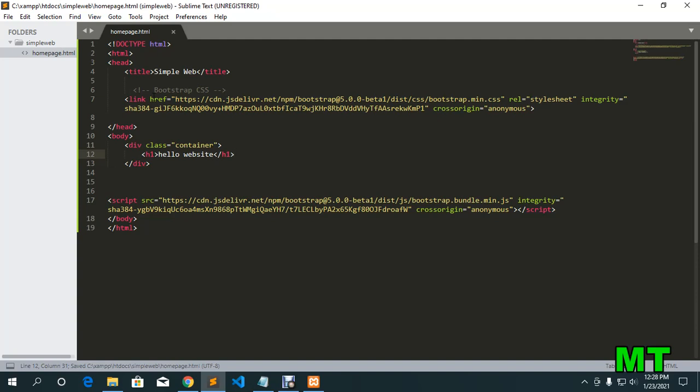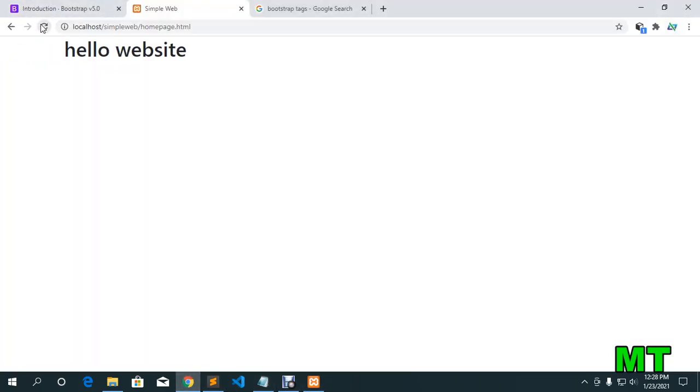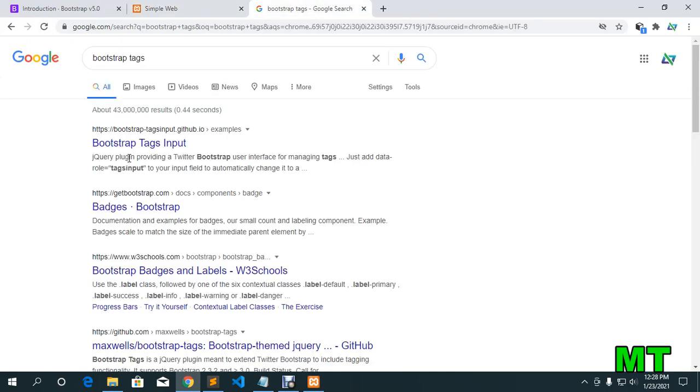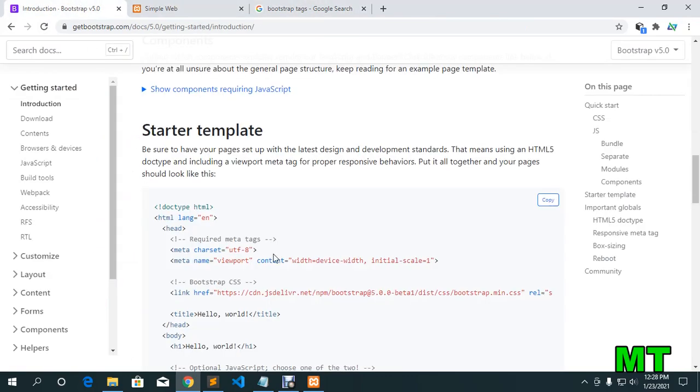We're going to see if there's an impact. You see, we have now seen how Bootstrap works. It applies a different style.